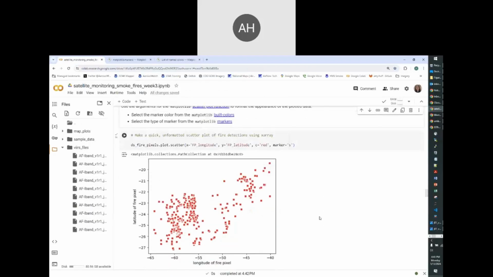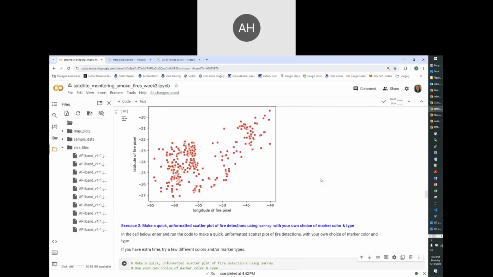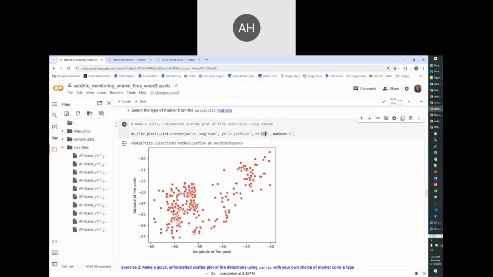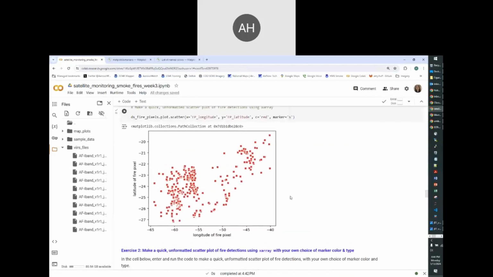Okay, so that's actually the next exercise. I want you guys to, in this blank cell, make this same plot that we just did here, except change the color. So pick your favorite color instead of red, and change the marker type. Instead of filled squares, pick one of the other marker types, type it in this empty cell, and make this same plot using the color and the type of marker that you want. Okay, I'll give people a chance. And maybe do a couple different options, to see what the different colors or different marker styles look like.